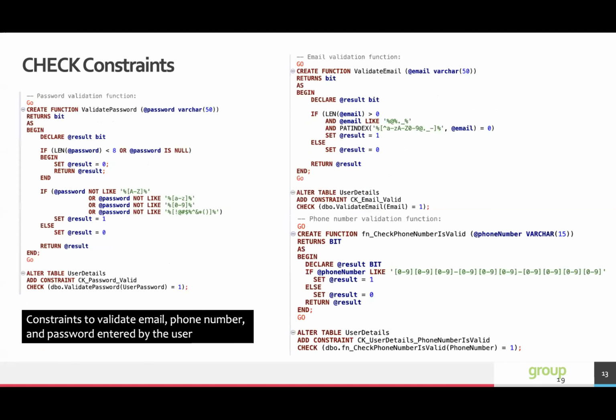Moving on to constraints. So we have put constraints on all the tables for foreign key and on delete cascade. In this, we are highlighting just the major ones, that is password, email ID, and phone number. For password, as you can see on the left, we are accepting uppercase and lowercase letters. We are accepting numeric values from 0 to 9, and we are also accepting special characters. For email, we are checking if @ is present, that is one of the validations. And then we are accepting uppercase and lowercase letters in that as well, and also underscore.